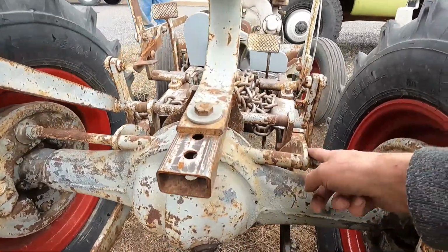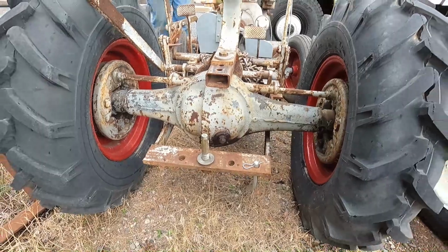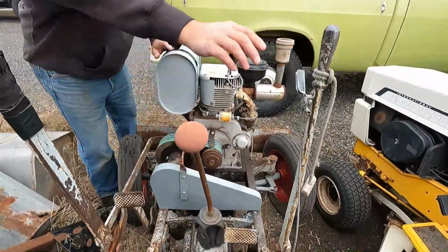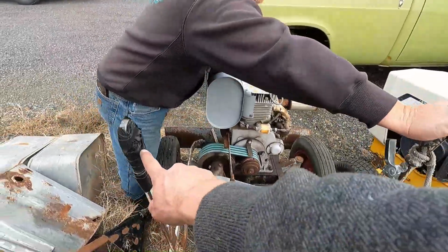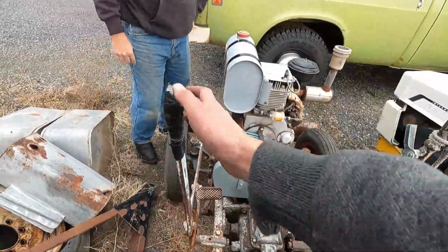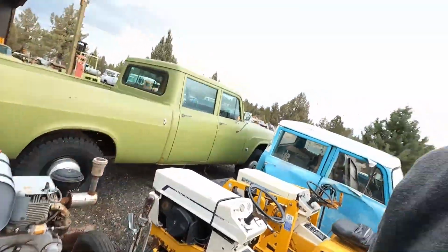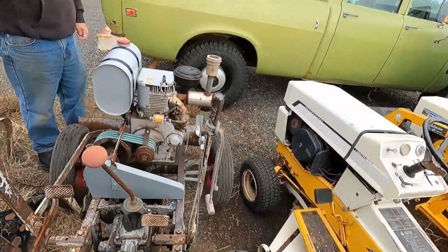I like how the brakes are almost like an S-cam. Yeah, like on the semis. And this is the brake. And that's the clutch. And this is the steering. It's lever steer? It's lever steer. Oh, you got 2? No, that's for the plow. Oh, this is the plow, I thought. Yeah. And then the end of the story. Oh, there's no steering wheel. No. I looked at this thing over and over again. I never realized that there's not. That's the steering wheel. That's the throttle. It's got a hand throttle.